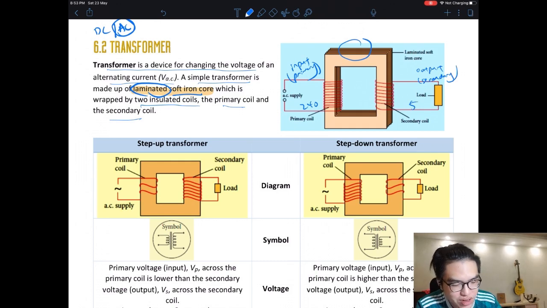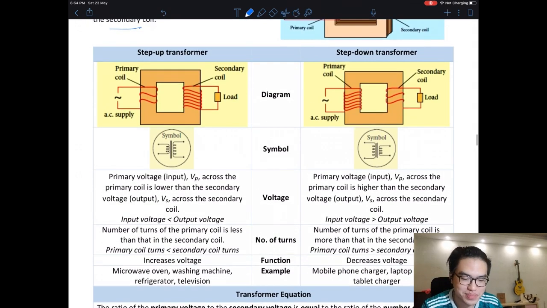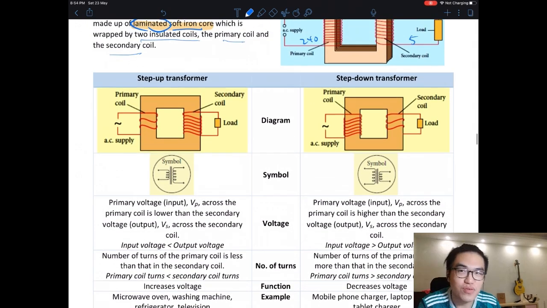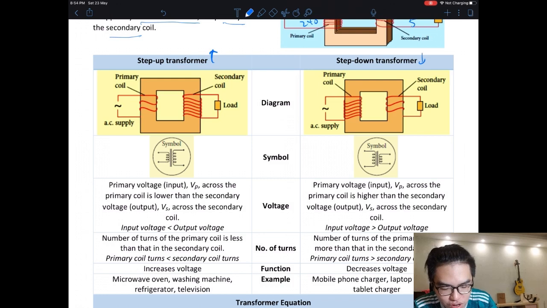Now you have 2 types of transformer. Very simple. You have step up and step down. What is step up? Step up is to increase my voltage. Step down is to decrease your voltage. So your charger uses a step down. Do you use step up? Not at your home. Normally this is at your substation, your TNB substation. We will learn this next week. So can you see step up is like the primary coil has very little coiling, like 3 rounds, but the secondary has many coilings. Can you see I'm increasing my voltage?